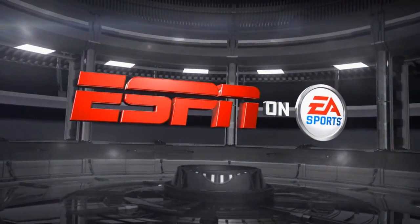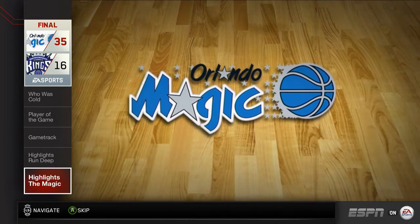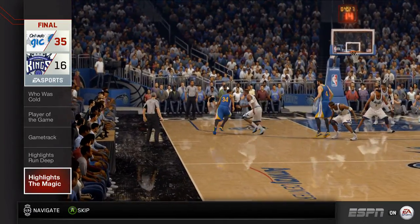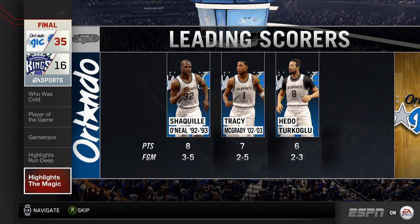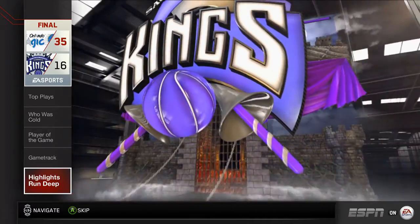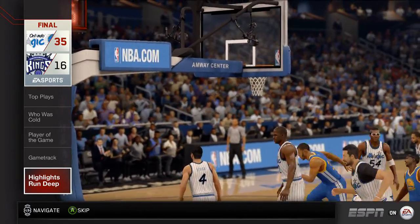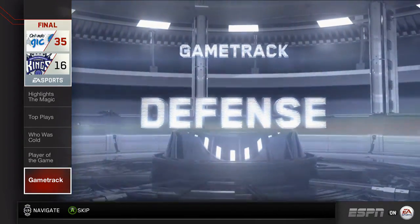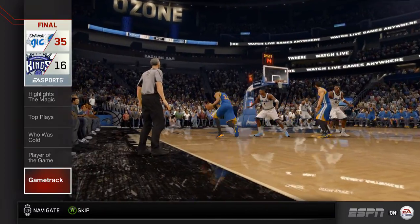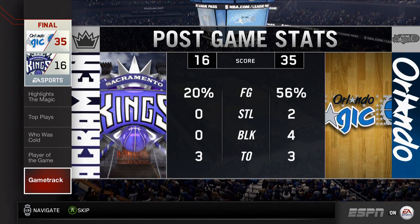Here we go with the EA Sports post-game wrap-up. The Magic won this matchup with a significant margin — they did it with blocks and they did it with steals. More to the point, they did it with excellent defense. They committed to the grind and got rewarded as a result. The Kings really lost big in this matchup — and you could tell it was tough on them. It's pretty obvious that offensive shooting was the biggest reason for their failure here today. Here are the guys who put up the most points for the Sacramento Kings. The Orlando Magic put on the pressure defensively and in return put back some blocks and steals on the stat sheet — not only that, they put a W in the win column, and that's everyone's favorite stat.